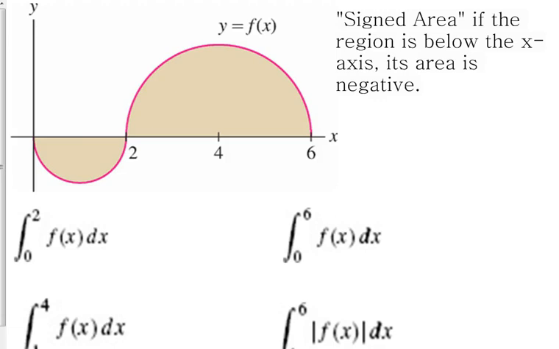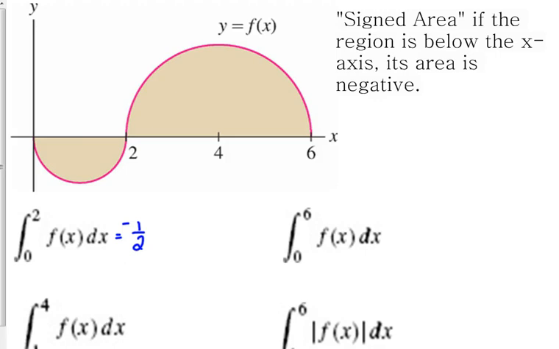What is the radius of a semicircle right here? One. You do one half of the area of the circle. I asked what was the radius, and I heard one half come out of Paul's mouth. So if we're finding the value of the integral from 0 to 2 of f of x dx, then yes, it is one half, because we've got half of the circle.